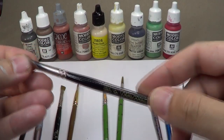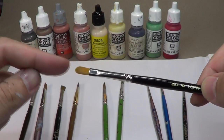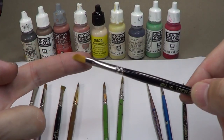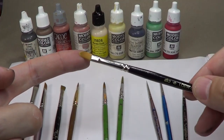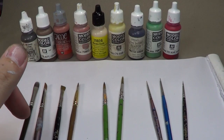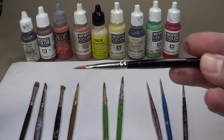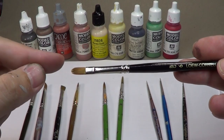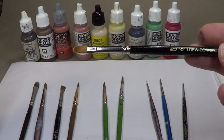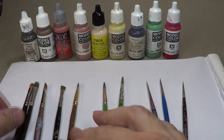This is a 6. They are kind of an all-purpose brush because you have this large flat surface but tapered edge. And what that's going to let you do is use this to do some blending. You'll see me use these when I do the color swatches. One last aspect of the brush is the chisel edge. So you have the large flat surface, tapered, and chisel. So you can do a whole lot with one brush, and again, it lets you do some wet blending and a lot of other fun effects.